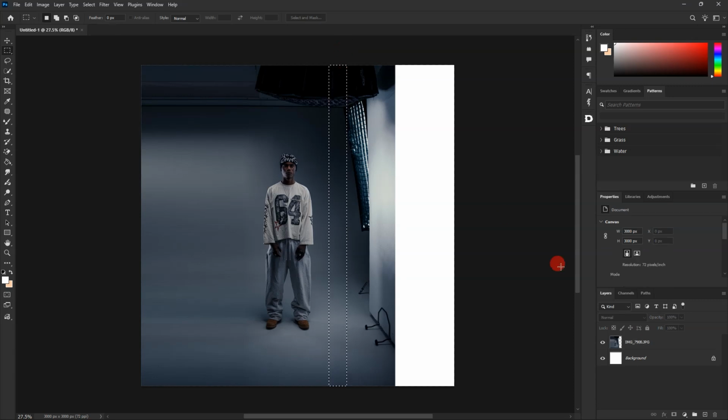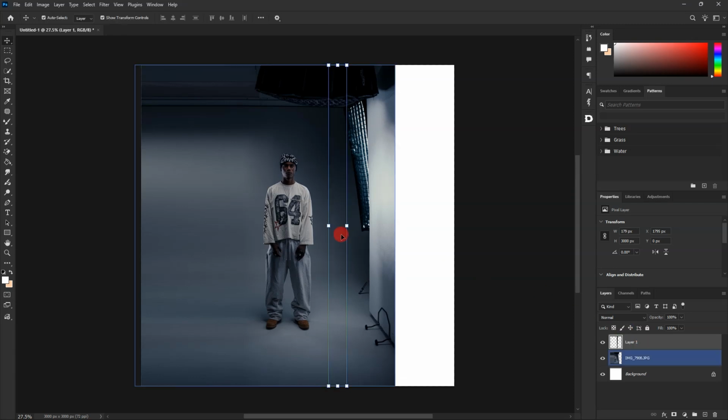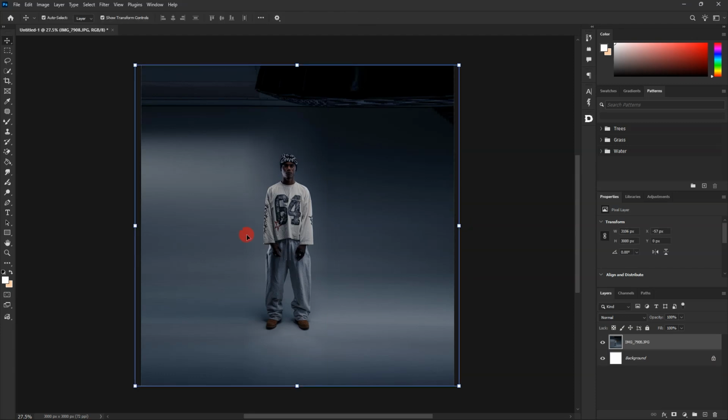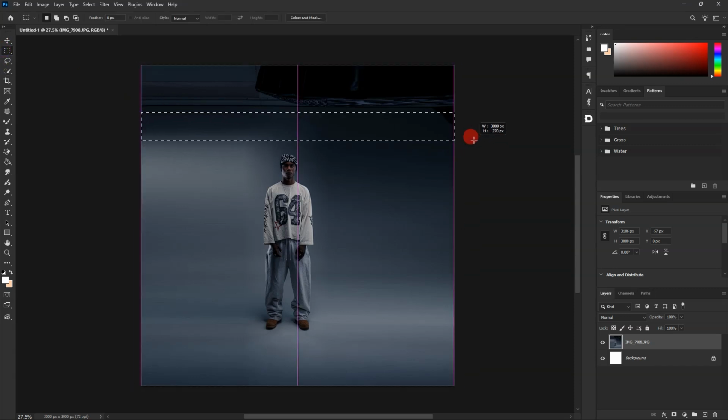Ctrl C, Ctrl plus J, and you hold Shift. Does it, then Ctrl E to add them together. Okay, and that is the same thing we're gonna do on the top here. That is same way.